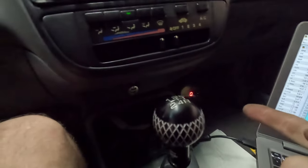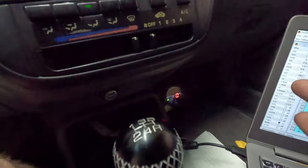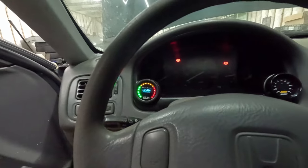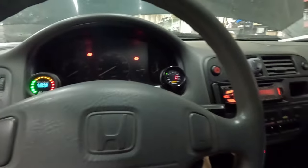Oil pressure, reading 0 now. It was reading 3, but that's good. That means that that's working as it should. All right, let's see. I didn't fix the oil leak. I'm just gonna see if it'll idle right.